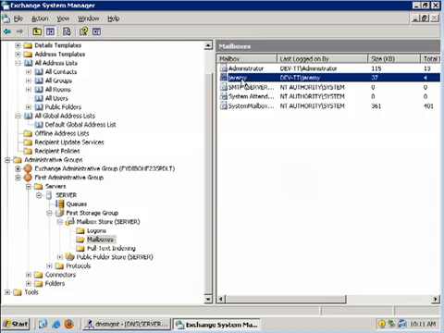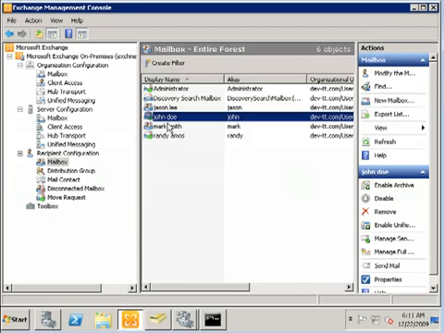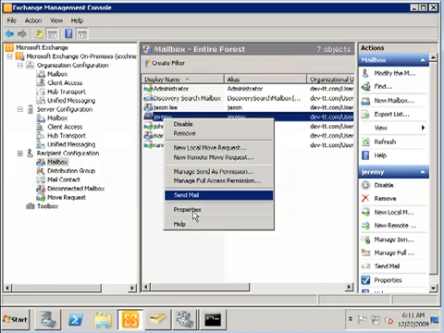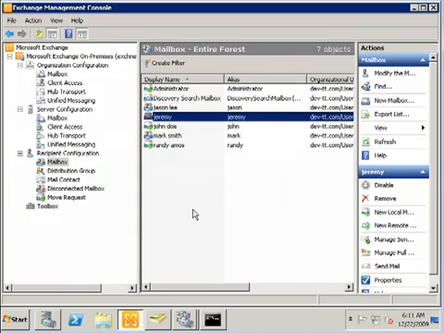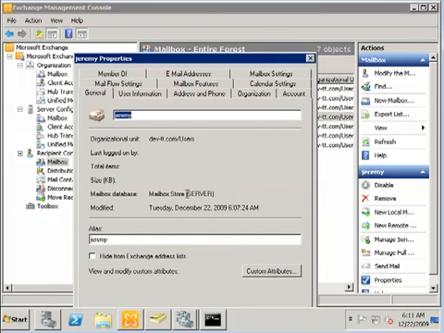So what we would like to do is move Jeremy's mailbox from this 2003 machine to the Exchange 2010 mailbox machine. Okay, so if we move back to the Exchange 2010 server and we go to mailbox under recipient configuration, we will see a listing of users. I'm just going to click on refresh to bring up that user, and if I go to properties and then view the mailbox database, we will see that his database is under the Exchange 2003 machine called server.